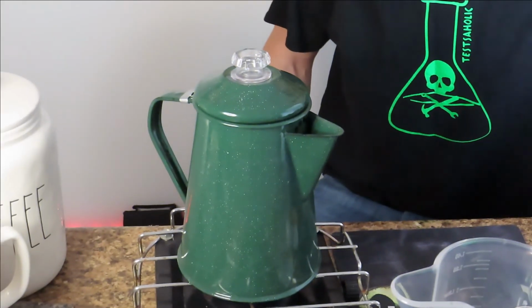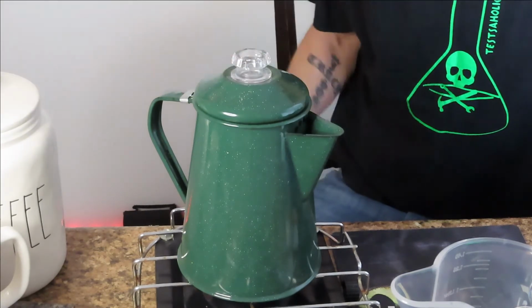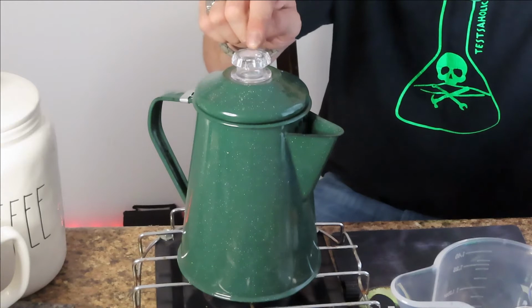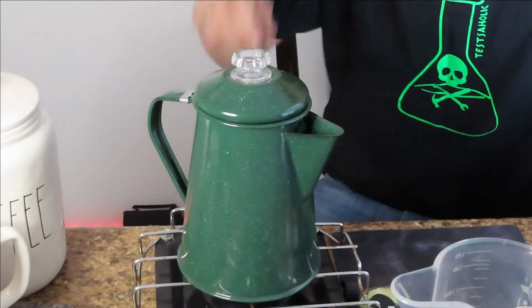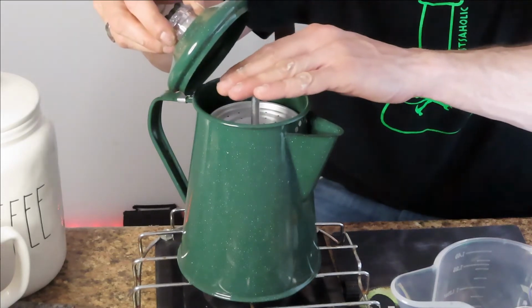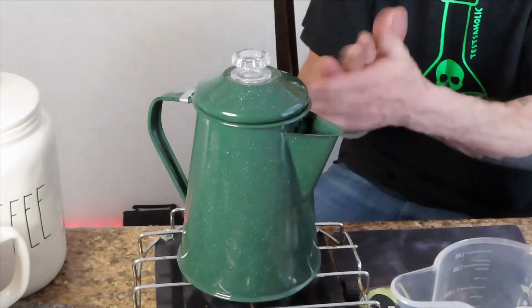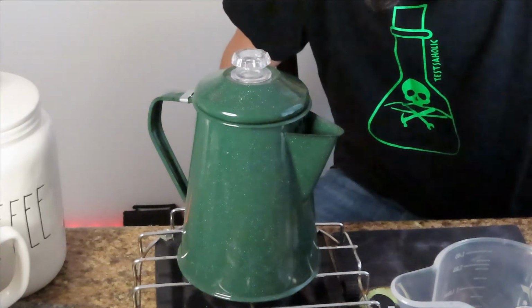Smell the coffee grounds that fell in the bottom. Oh yeah, I can see steam coming up now. The little globe is turning milky. It's definitely warm in there. Any minute now. Ready for a cup of coffee.